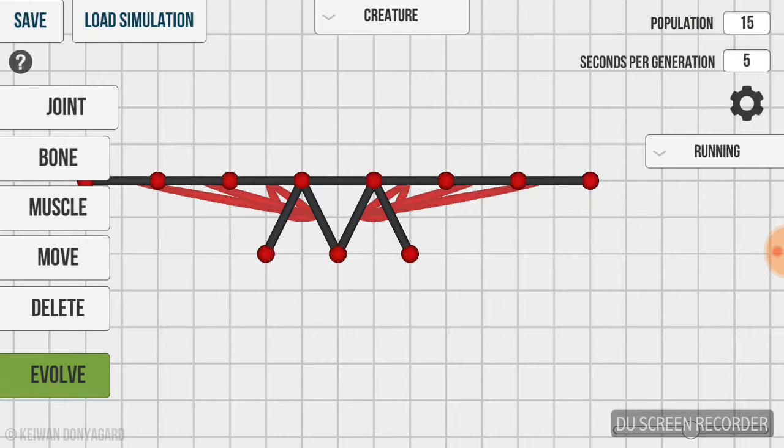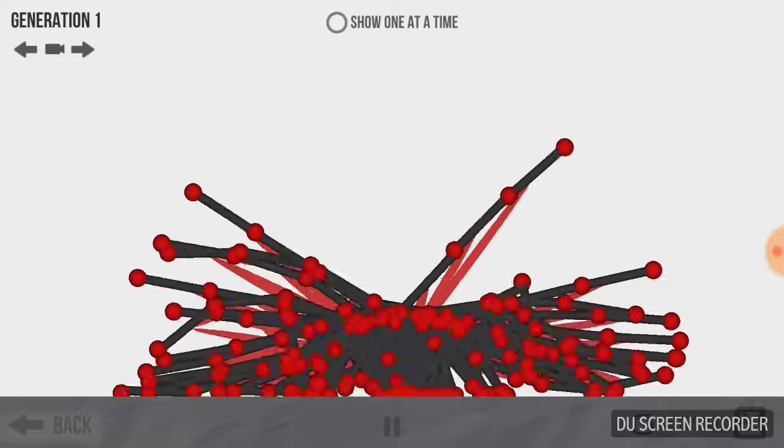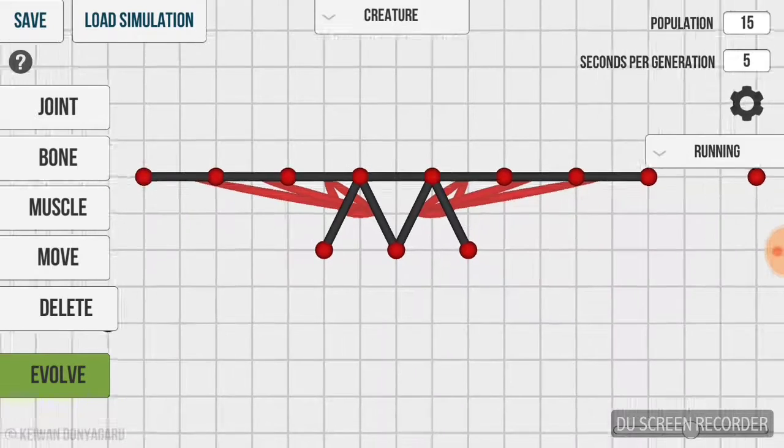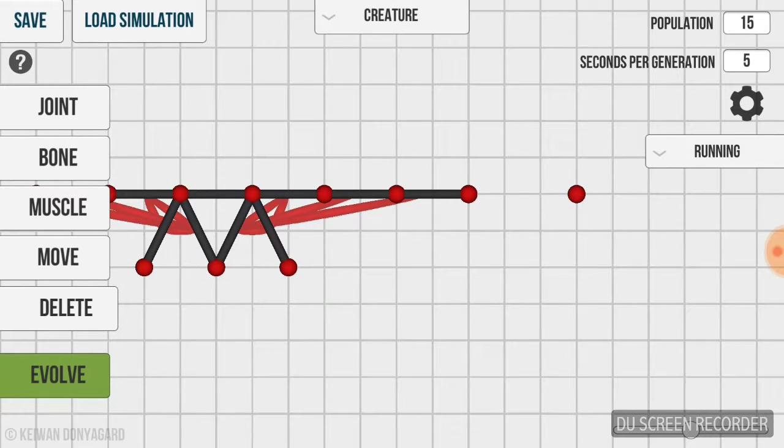Oh. Alright then. See if it... No, it doesn't. I accidentally hit the back button. Alright then. So that was fairly successful at running. Gotta delete these. Okay, let's try climbing.